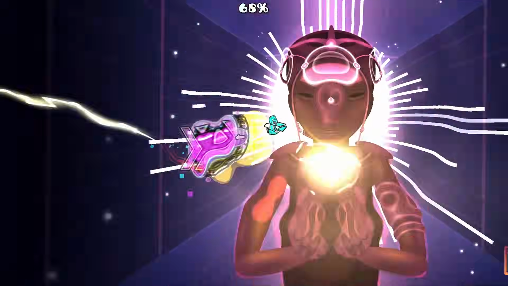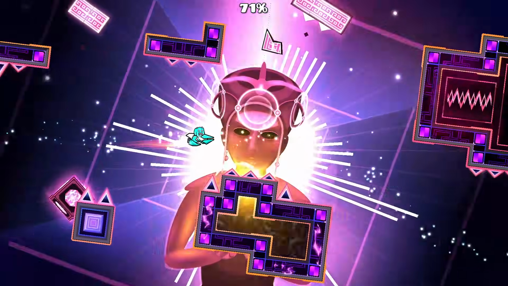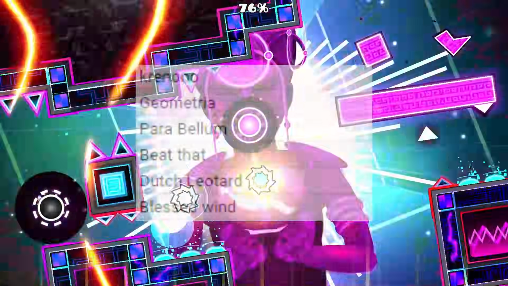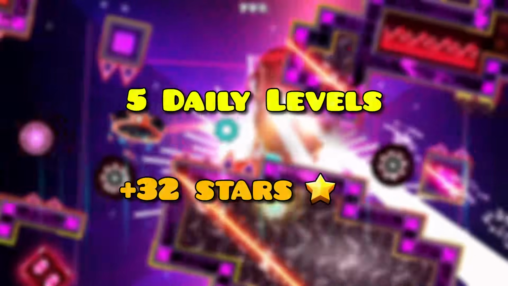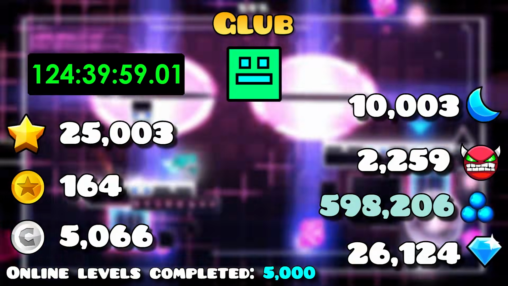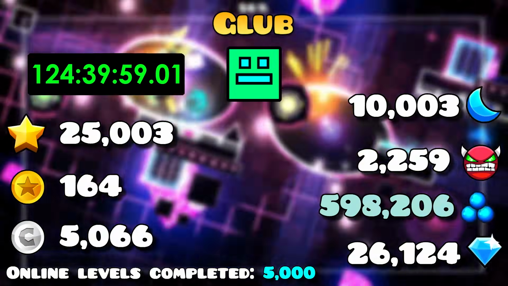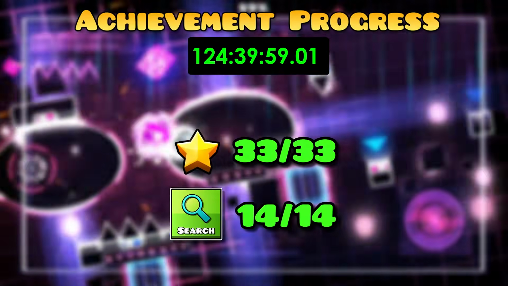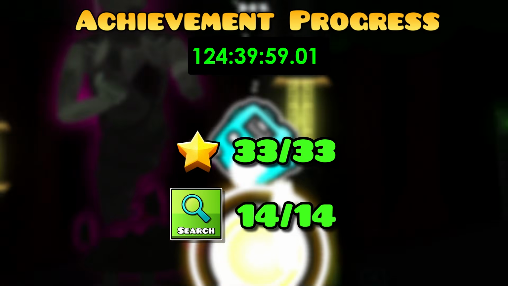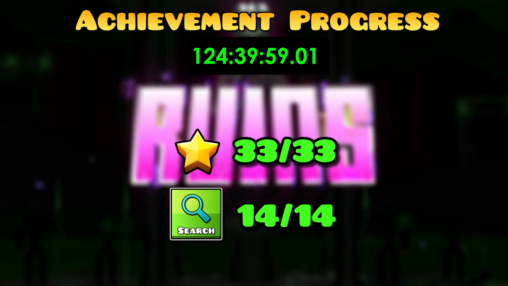As we've gone so far, we've had the opportunity to beat 6 daily levels. We started with Chronono, and during each day we've grinded this challenge, we've beaten the other 5, giving us 32 stars and totaling our star count over 25,000. Finally, we're done with stars. These levels also take us 6 minutes and 24 seconds, totaling our time at 124 hours, 39 minutes, and 59 seconds. So where does that leave us?